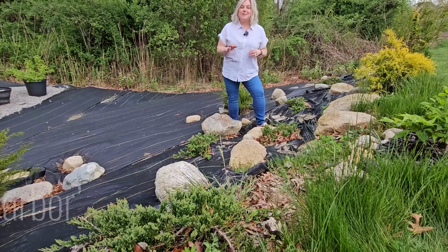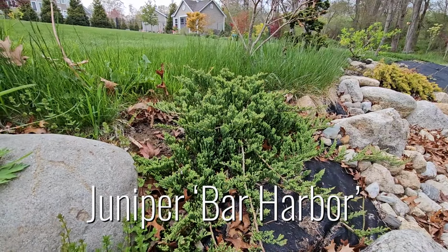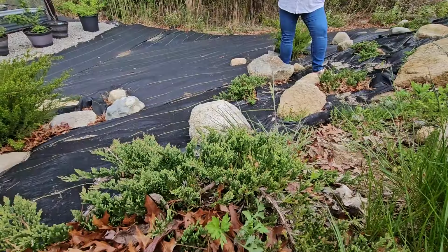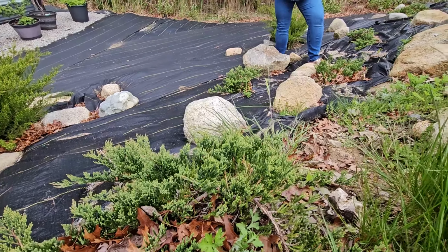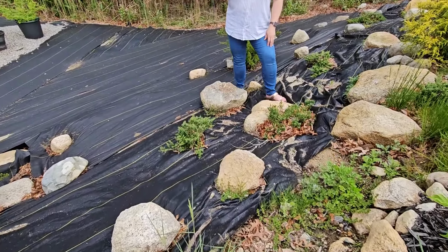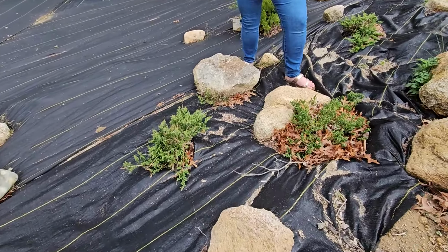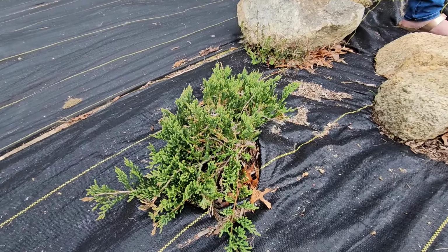And here I have some blue rug juniper. I've had it planted in this space for about 2 years now. This is its second season, and it's growing pretty well. It's a really nice spreading evergreen, and my hope is that over time it will begin to cover this fabric and kind of drape over this hillside. It has a really pretty green coloring that goes a little bit blue over the winter months. And it likes full sun, and it's also deer resistant here in my garden.